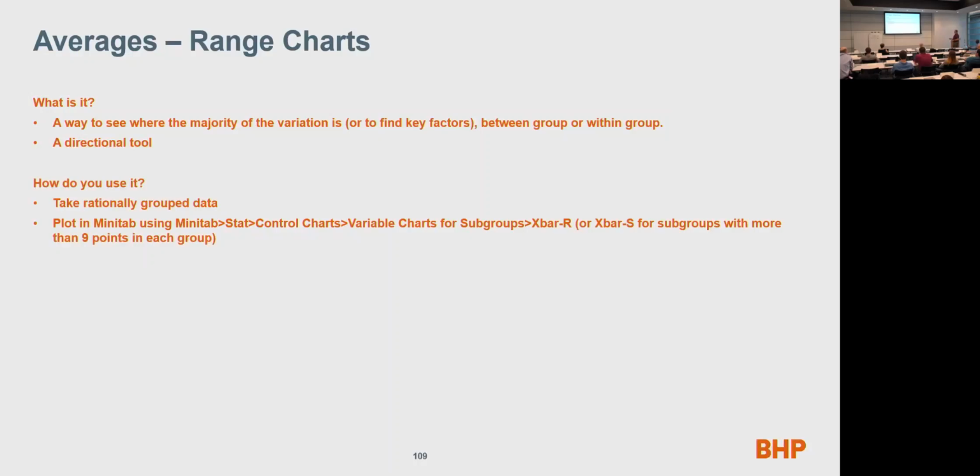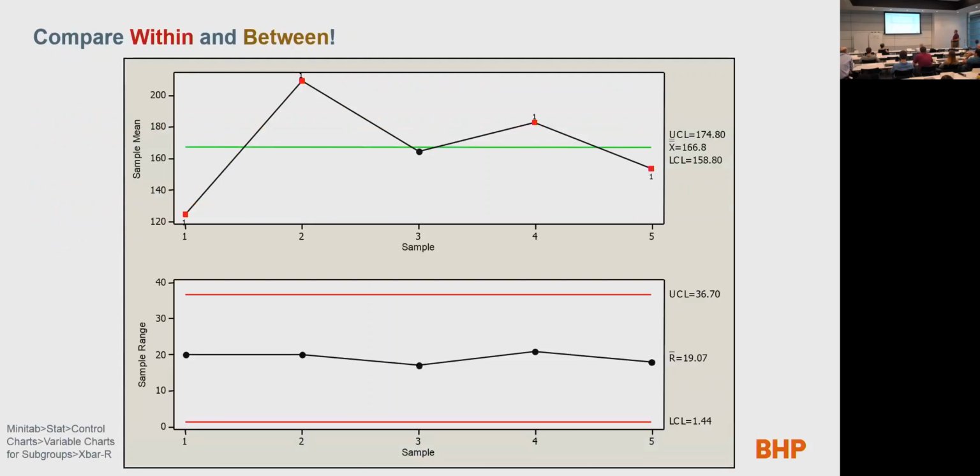You take rationally grouped data. We have rationally grouped data. We have marker production lines as our group variable there, right? And then we plot in Minitab using one of these options here. And so you get something like this. Now, this isn't complete. I'll just show some animation here. This is the production lines, I forget what my colors were, but red, blue, green, yellow, orange I think is in the middle, et cetera.